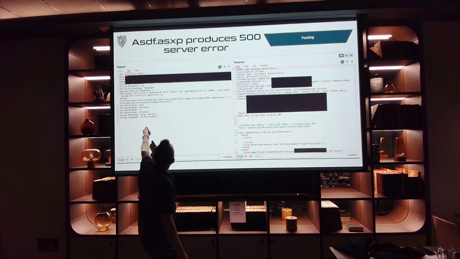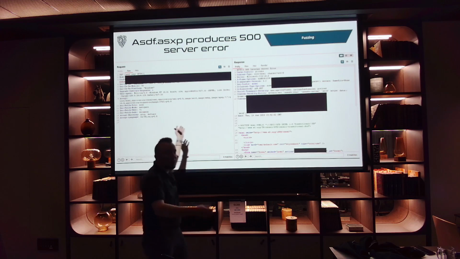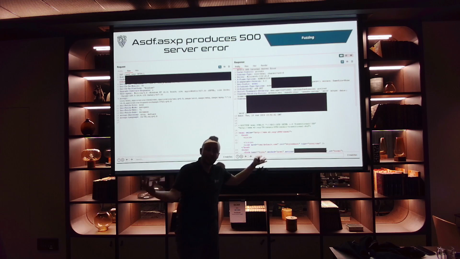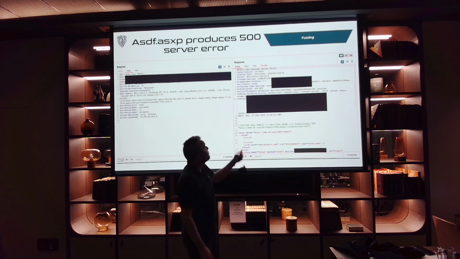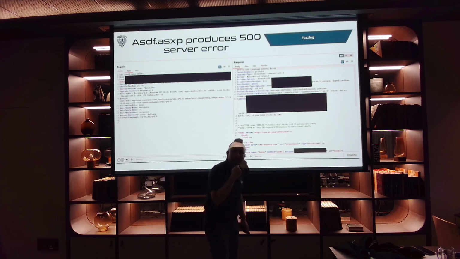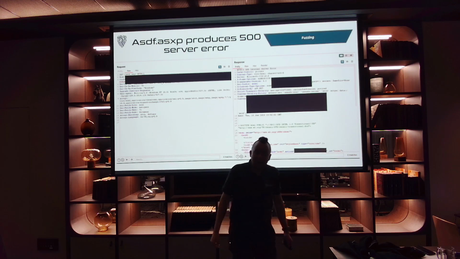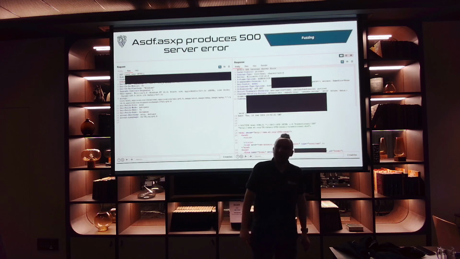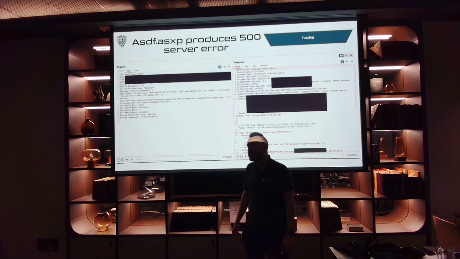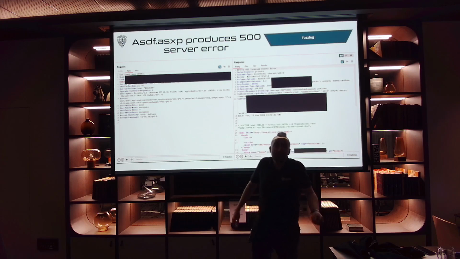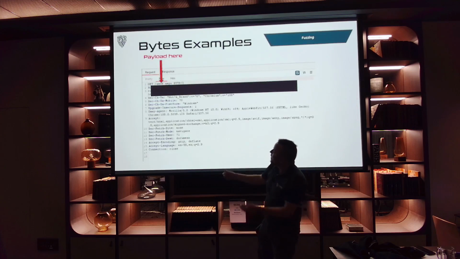Anything that I put in the GET up here, anything that I tried to look up with an ASPX extension, just fell on its face, crashed, and burned. 500 internal server error. I wonder why. That's the question we need to ask. What's up with that? You know, could there be a vulnerability here? Who knows? We gotta fuzz. We gotta test. So I define my payload position inside of asdf.aspx.